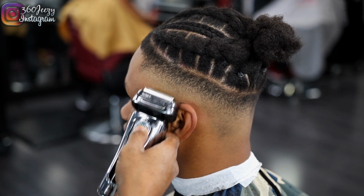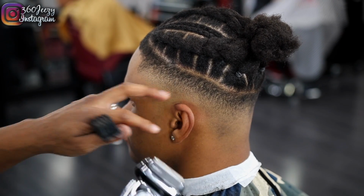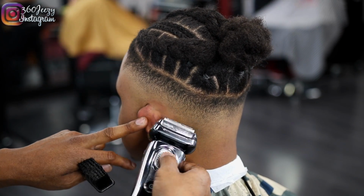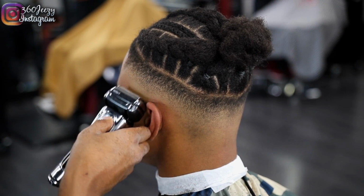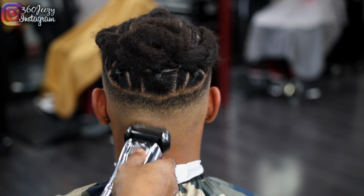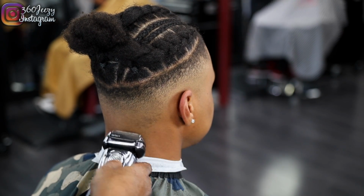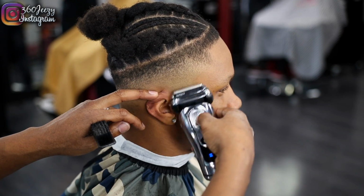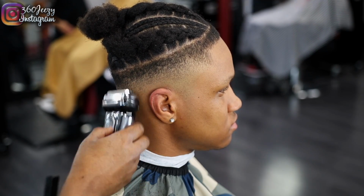So right now I'm using my Bronze Series 9s. These are balding shavers, and I'm balding out the bottom because it gives it a cleaner look. Now, I'm not digging in hard because he is African American, and most African Americans, when you put these shavers on, they start to bump up. So you want to make sure you go light. I use this on plenty of African Americans, and not one bumped up. But there are specific people that have sensitive skin, so you know those clients, so you know which ones you can do it to and which ones you cannot.